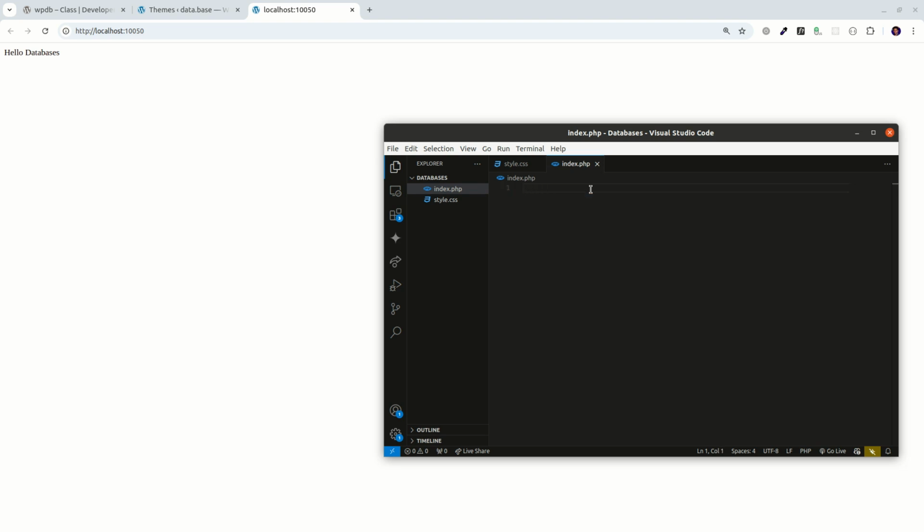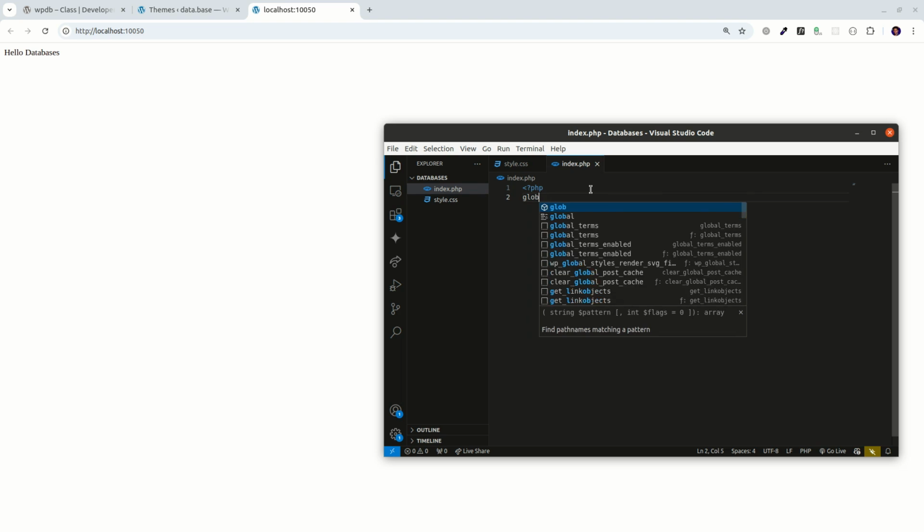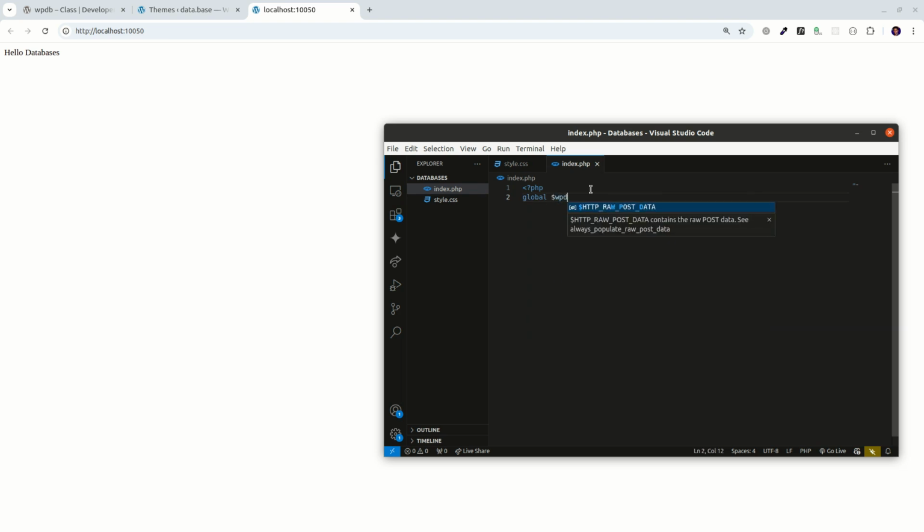Before that, let's make sure that we are inside PHP. So we say global, and then say WPDB, right? This is the object we are going to deal with. So if you want to just look at how it looks like, you can put our pre-tags here. Let's echo pre-tags.